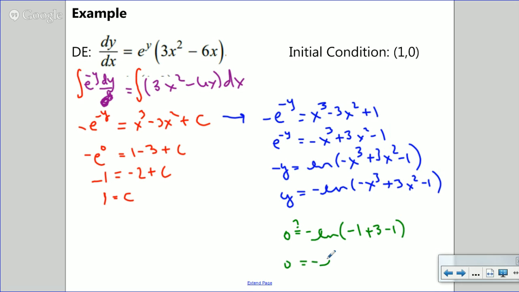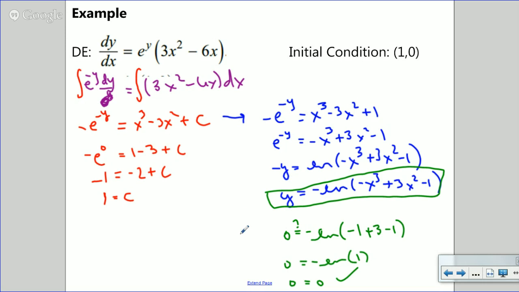Well, we have 3 minus 2, which is 1. And ln of 1 is 0. So that works. So this is our final answer. Always make sure you know what your final answer is so that the AP readers know that this is just you checking your work. Okay.